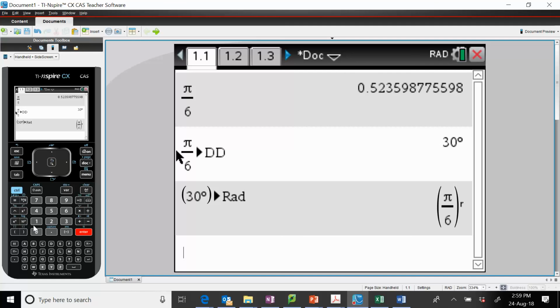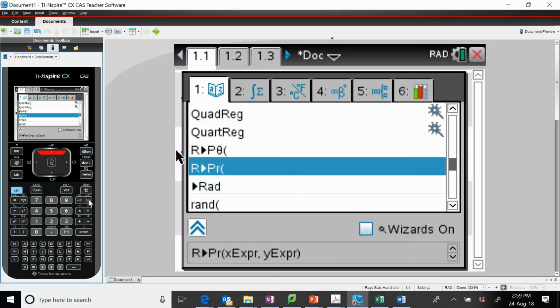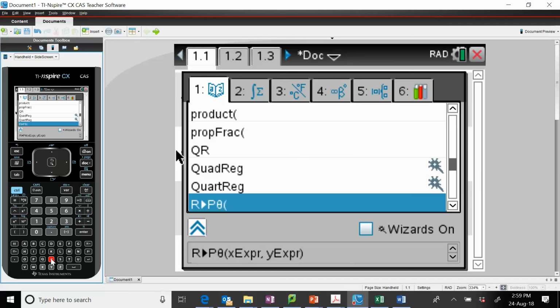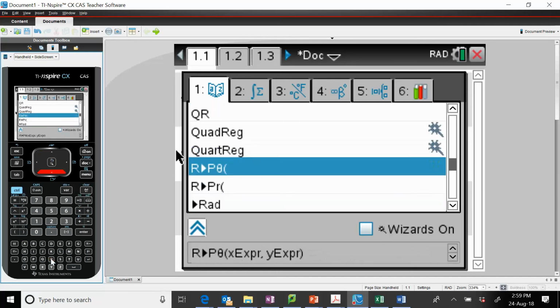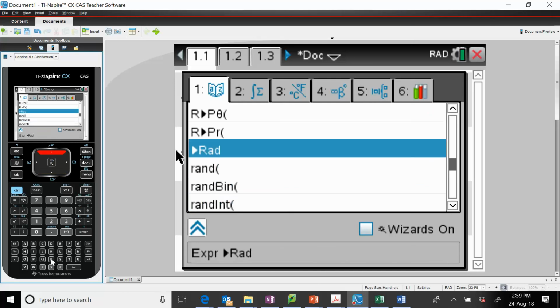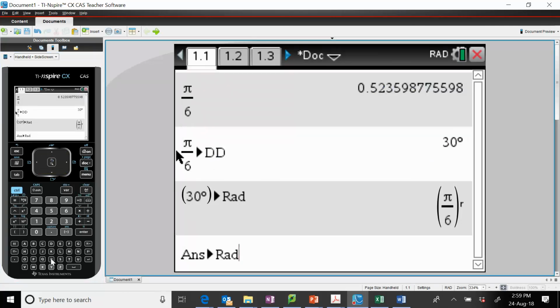So I'll go again. It doesn't matter, if you press the letter R on your calculator, see the keypad down here? It won't show up radians, but then you press up and down on the cursor. So you move up and down until you get to rad. Yep. You're pressing rad, and that's how you get rad. Okay? So you got that. That's exercise 14A. So what I've just shown you there allows you to change radians to degrees, degrees to radians.